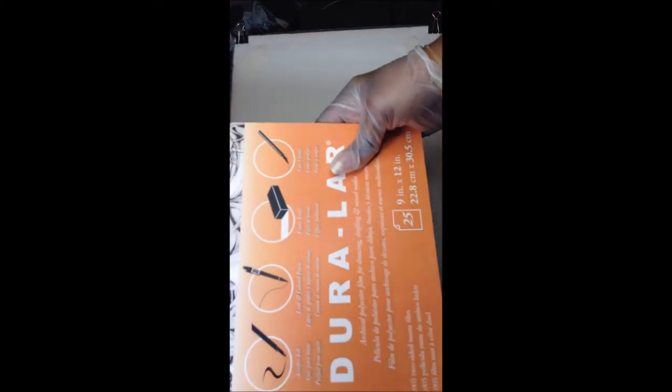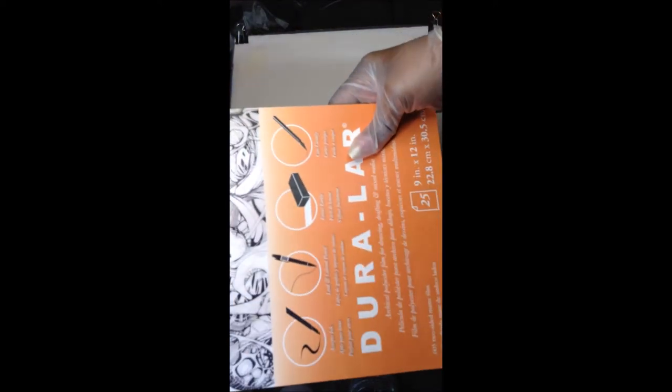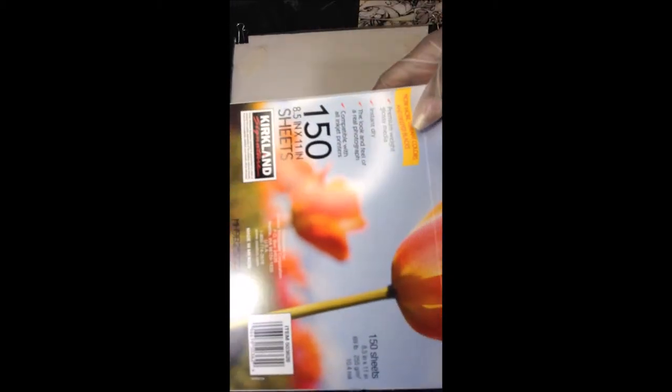I'm using this paper right here. Yupo paper is good too, but this is what I found in my art supply store, so I was like, cool, I'm going to use that. And I also ordered this. You all know what this is. This is Kirkland's photo paper. And I got 150 sheets of it, because it's good just to practice, right? And this works just as well. But this is my favorite. That's what we're using today.